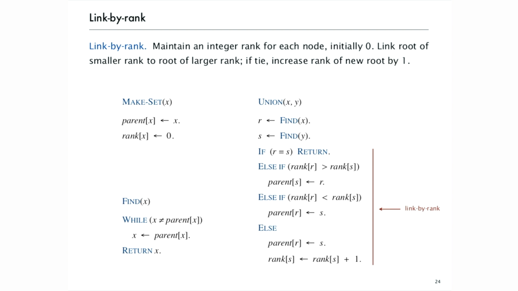Okay. So what does it tell us? I have a tree. Suppose this is R and suppose this is S. If rank of R is strictly less than rank of S, then what do we do? We add him like this, and there is no change in rank of any objects.